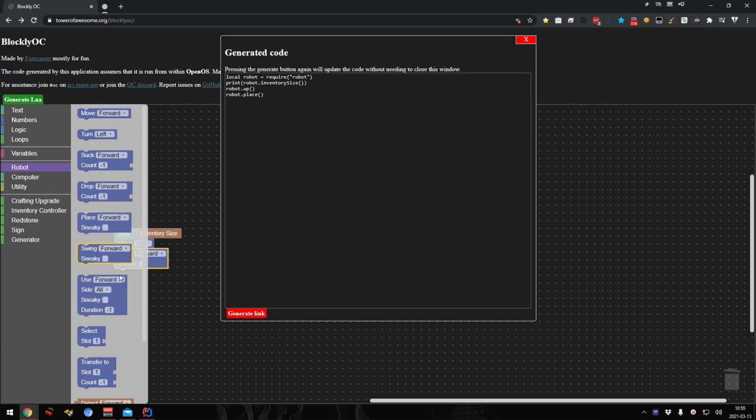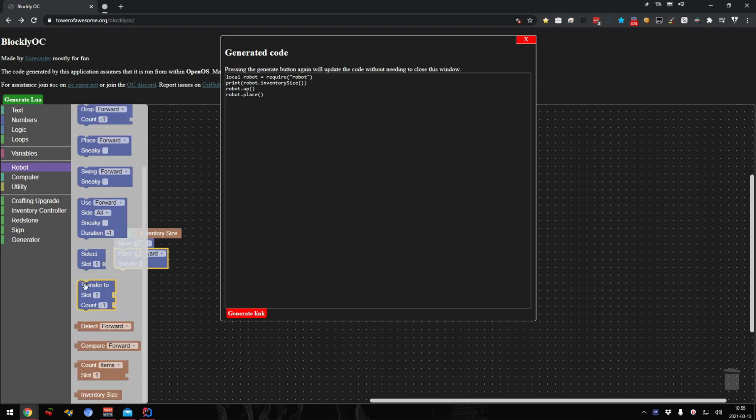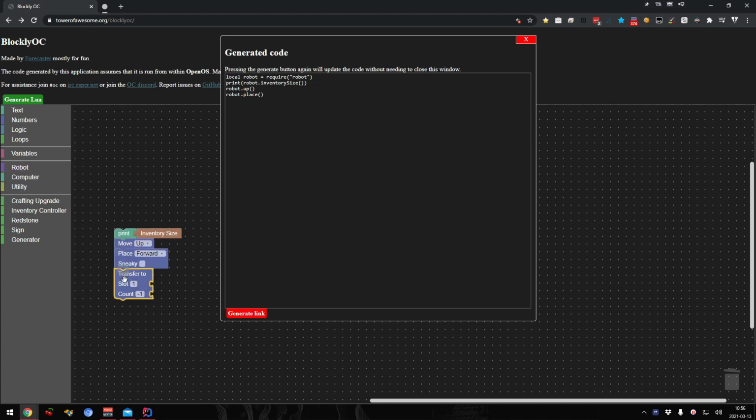Then we also have fields that accept numbers, like the transfer to, which tries to transfer all or up to count items from the selected slot to the specified slot. So this is to move items around within the robot's inventory.